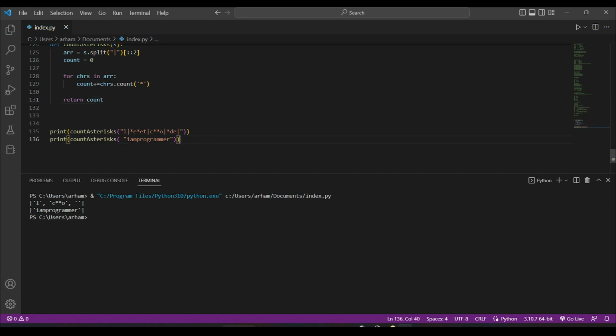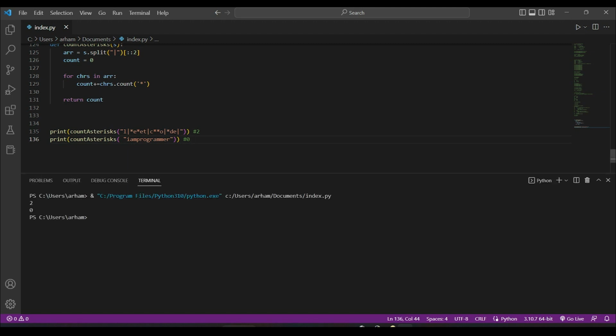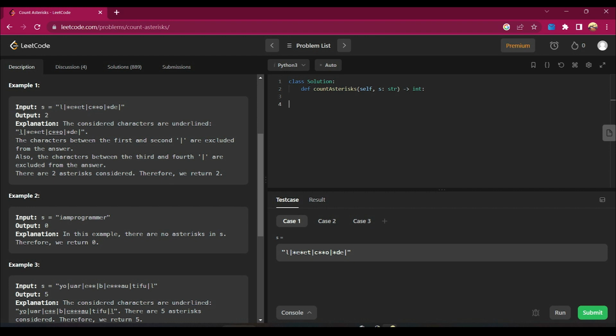We already know this will be giving us a count of 0, and this will be giving us a count of 2. Just before running this code, let's check what we have got. We will be getting 2 and 0, and now let's run this and check for an answer. You see that it has been running successfully. So this was all they were asking from us. I will just copy and paste it here to make sure that what we have done is correct.